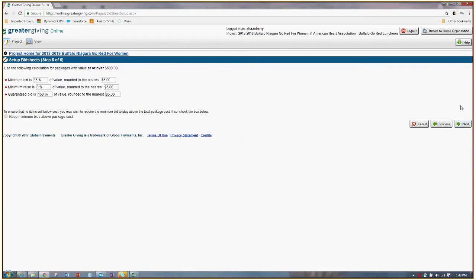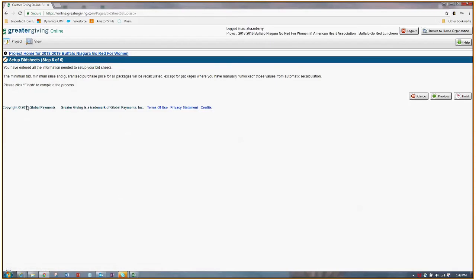Know that if you choose that second option so that your bid increments are divided between your minimum bid and your guaranteed purchase price, make sure you are hitting this round up thing. Otherwise, you may end up with change in there as well. It gives you some really funky numbers if you don't do that.